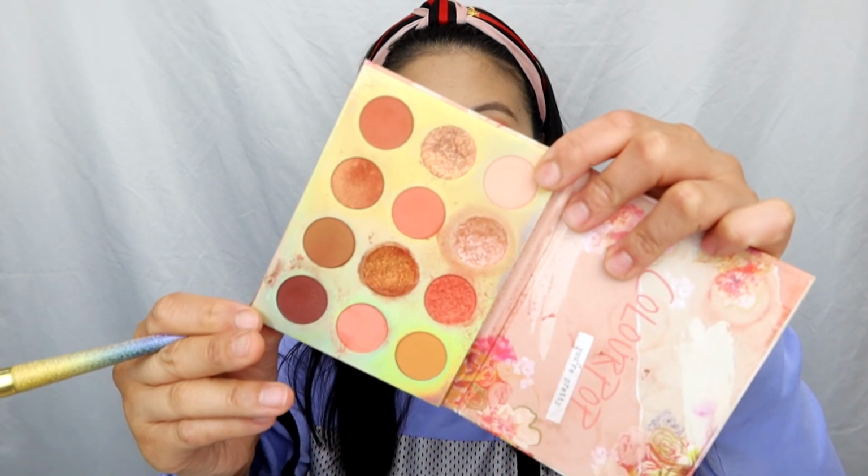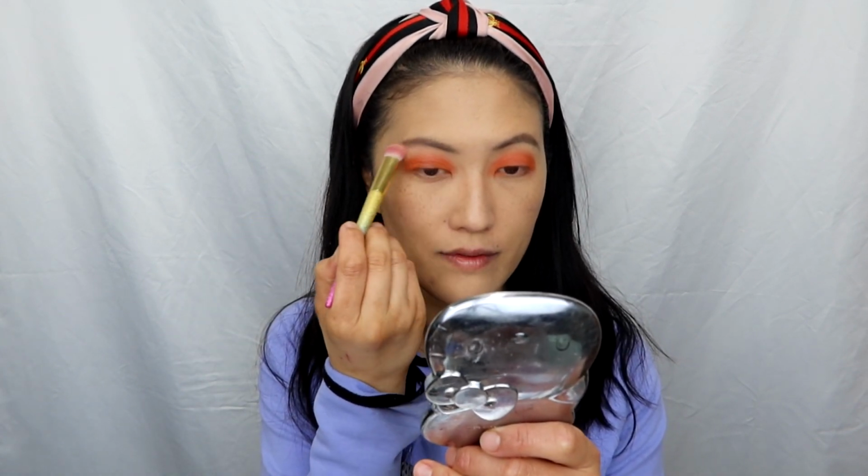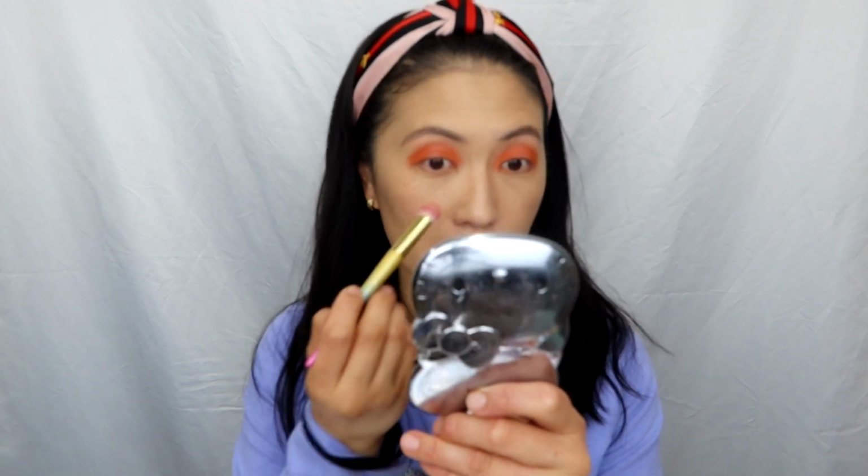Okay, now let's go ahead and, what do I want to do? All right, so I'm taking this brush right here. It looks like that. And honestly, just because I'm using certain brushes, that doesn't really mean you have to pick this exact same brush. It's just what I think will work best. So I'm taking this brush and I'm going to go back to the ColourPop palette and take the shade, what do they call it? Catch Me. All right, so Catch Me is that upper corner right there. So we're going to take that with this brush and I'm going to just place that right there. Very simple. All right, pretty good.